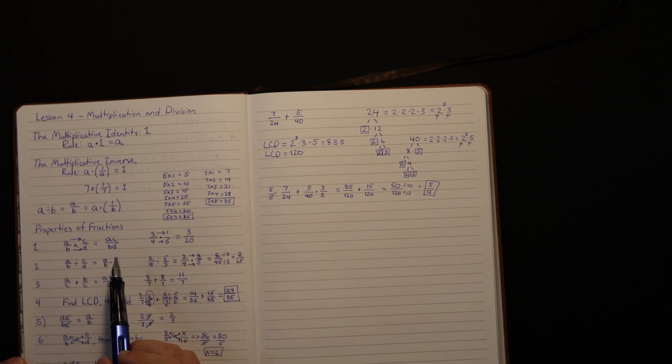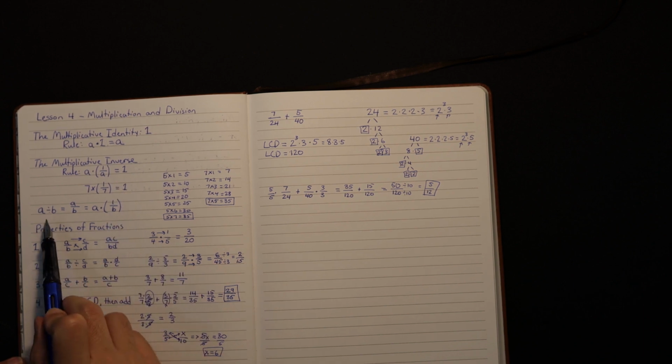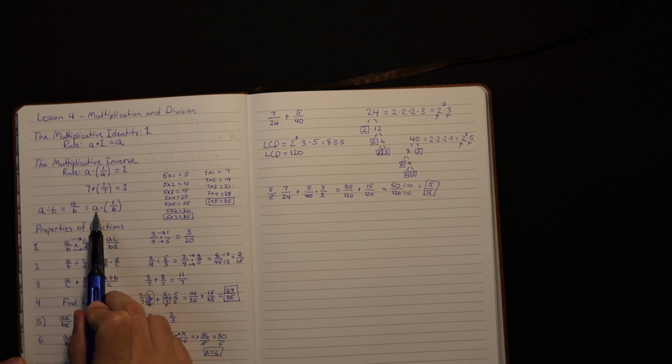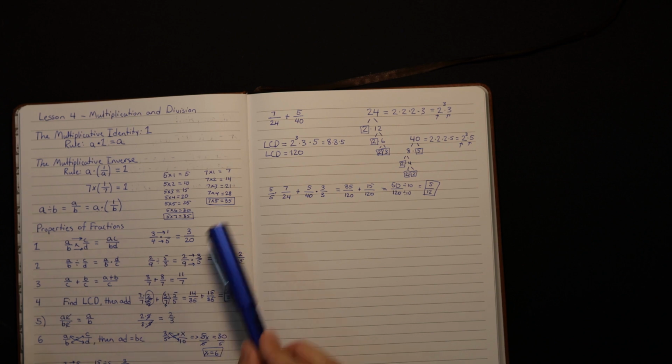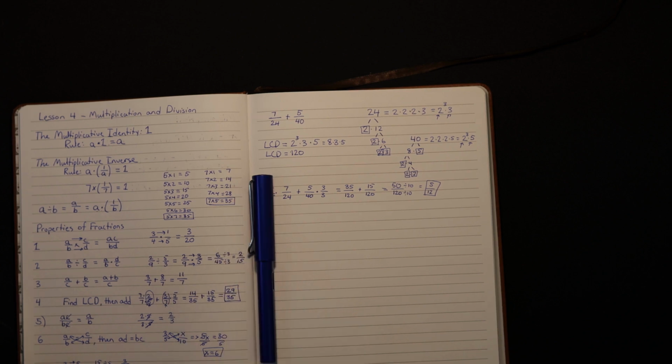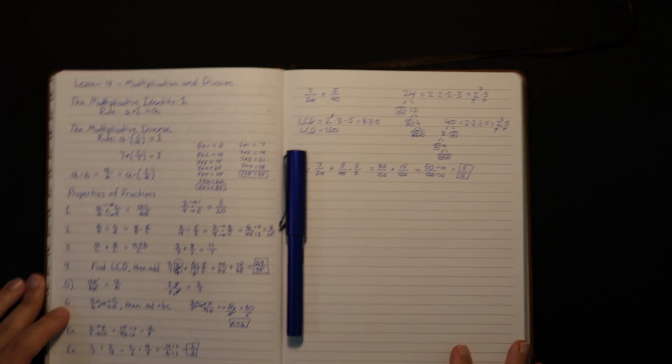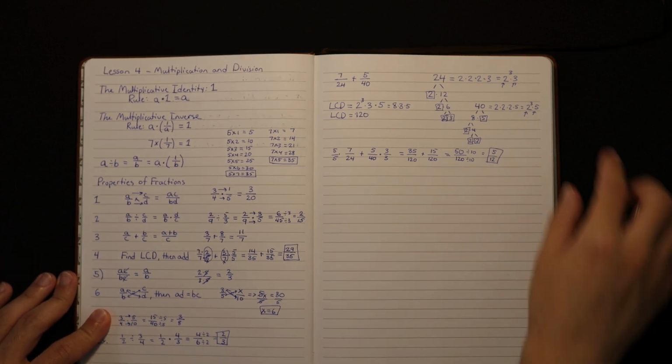We learned that dividing is the same as multiplying by the reciprocal. So a divided by b is the same thing as a multiplied by 1 over b. We learned 6 important properties of fractions covering multiplication, division, and addition. It's also very good to note that you should always simplify or reduce your fractions if possible. In our next lesson, we're going to explore the real number line in slightly more detail.